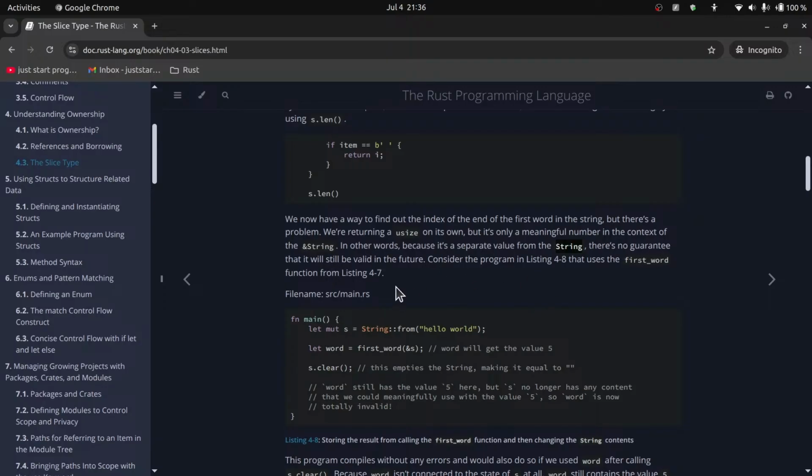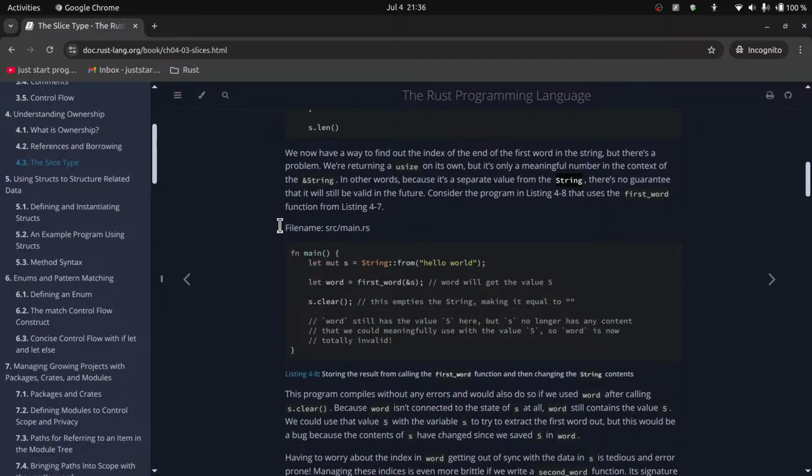Consider the program. First word of hello world: word will get the value 5, from 0, 1, 2, 3, 4, 5, and then the space.